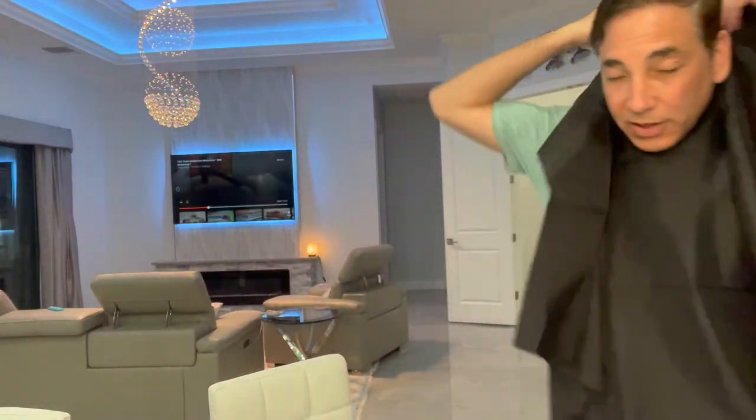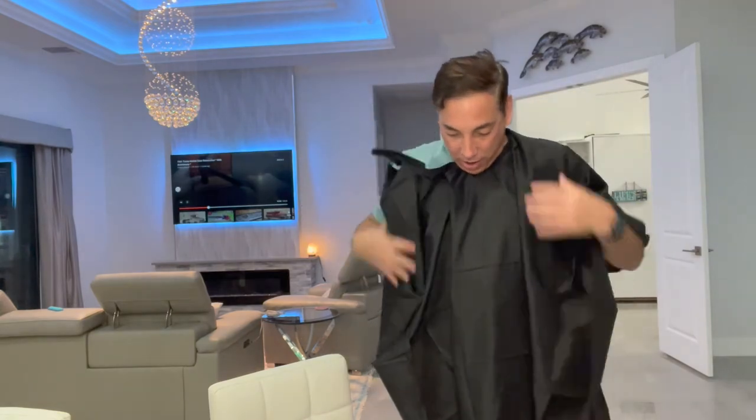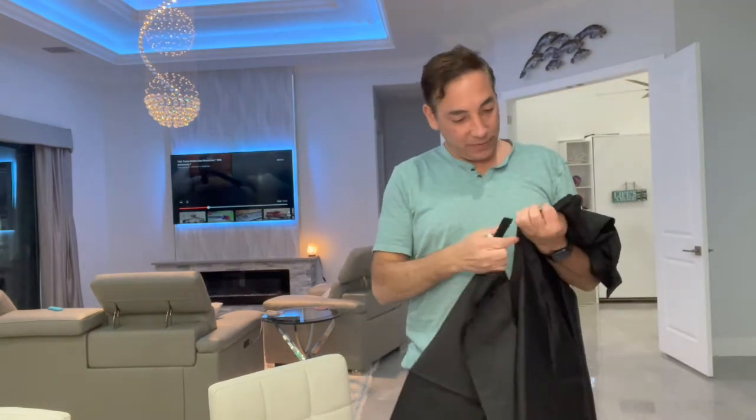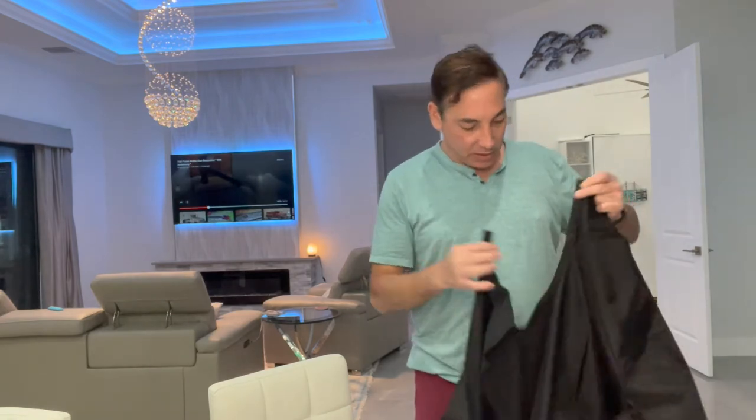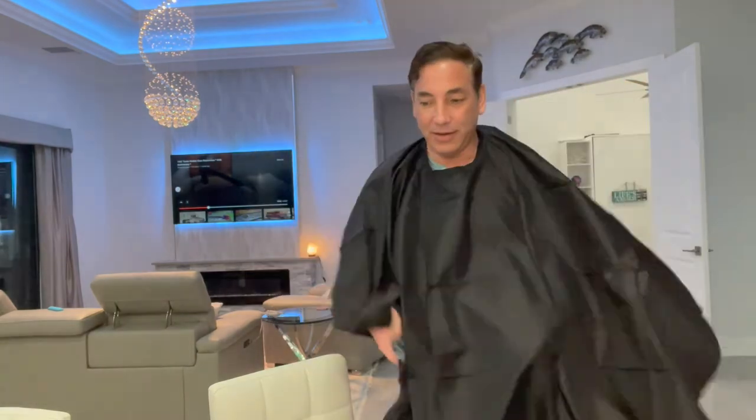So the concept would be to go along like this and snap it up. Let's see if I can just get it on — find a snap and a snap. Okay, so now we have it on. If I was sitting here I could have my cape on and somebody could do my hair. It seems pretty good, it's a nice big size — as good as any they have in the salons, nice and comfortable and thin. If I was going to get my hair cut now, somebody would be ready to go. Nice nylon — hair slides right off.